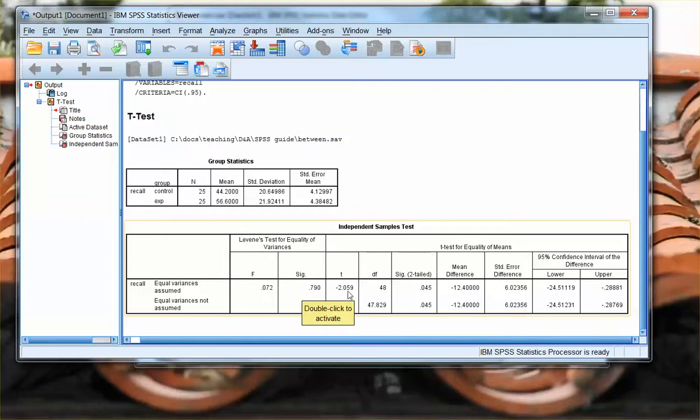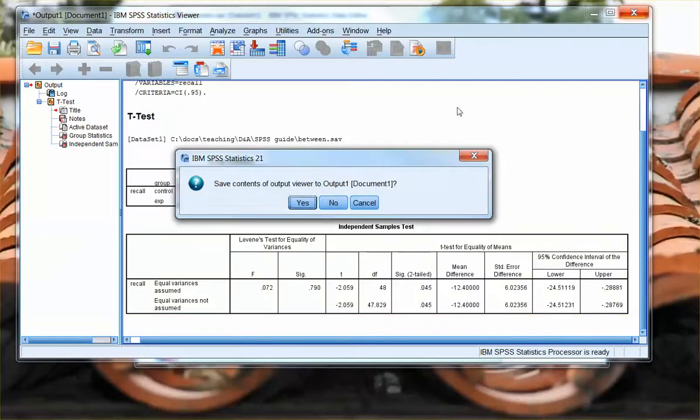This is the t-value, and in this case it's a minus 2.059, and of course the negative is meaningless. It's all dependent on which group mean is larger. So it's a t of 2.059, your degrees of freedom. Significance, so this is your p-value, and it's less than 0.05, so it's statistically significant. Now the other stuff over here, this is your confidence intervals, and as you can see, the confidence interval does not contain 0, so that would also tell you that it was statistically significant. So that's an independent t-test.